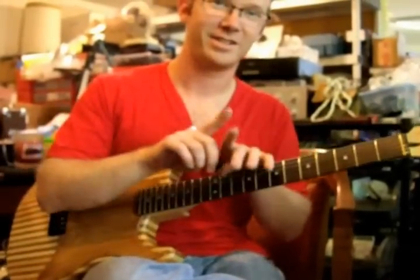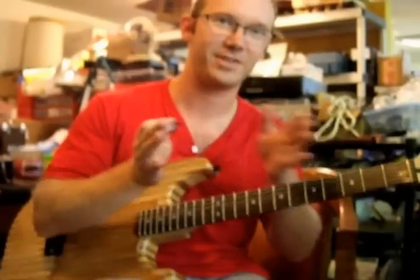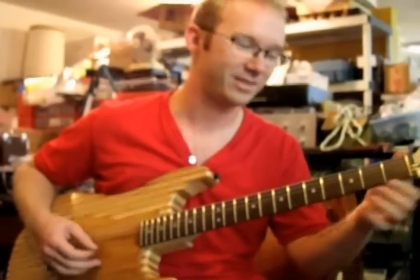It makes it sound like a 12 string. You know, they've got this just kind of reverby, a little bit off resonance from this. It's got to be this brass. Yeah. That's so cool.